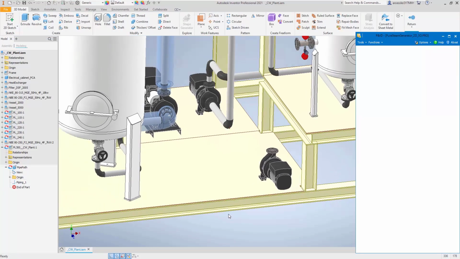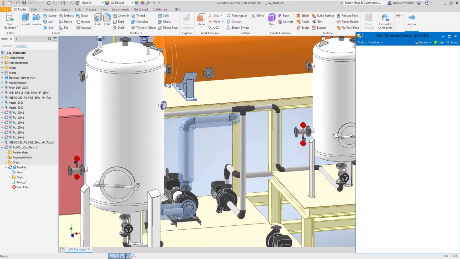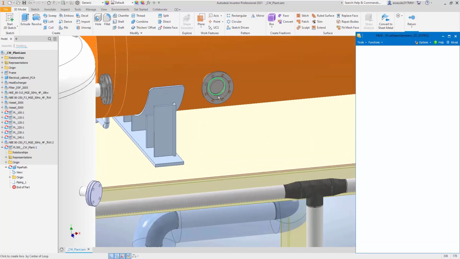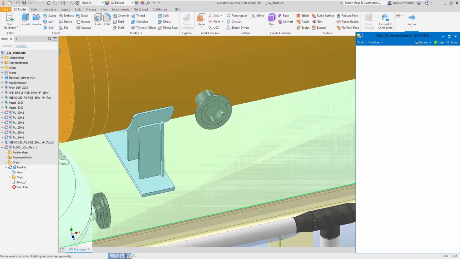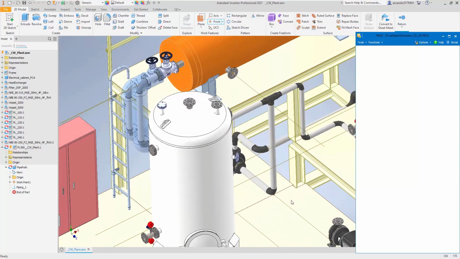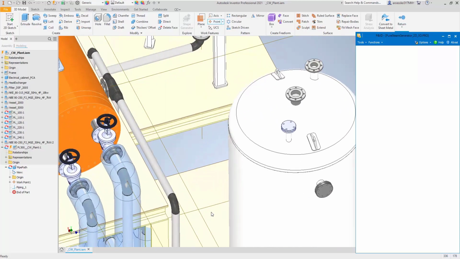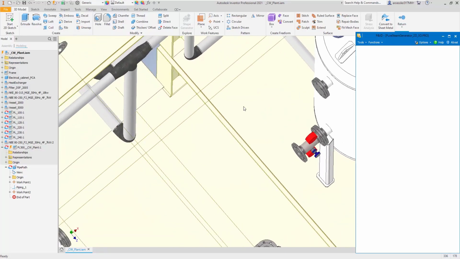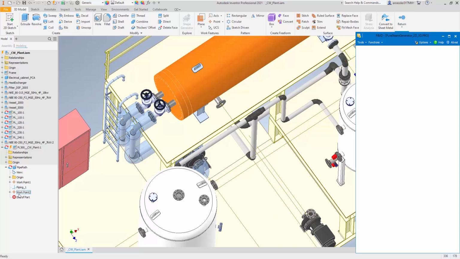Before we can start to sketch the piping path, we need to create work axes. Once this is done, we can open the sketch and start designing our pipe run.